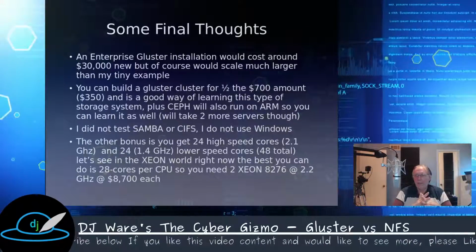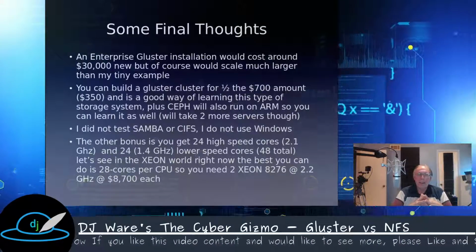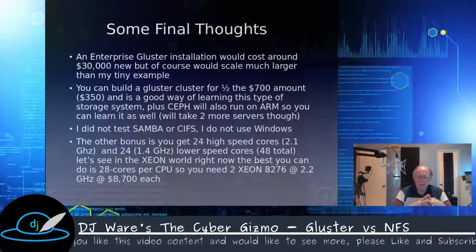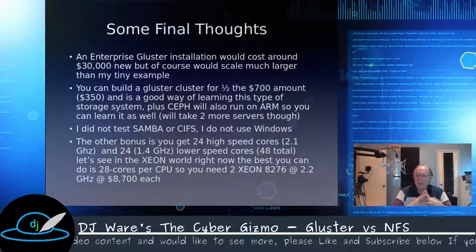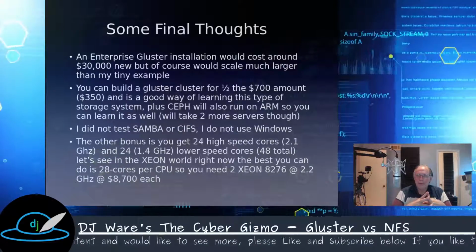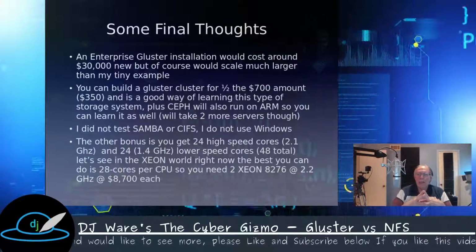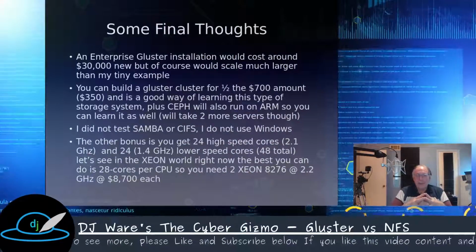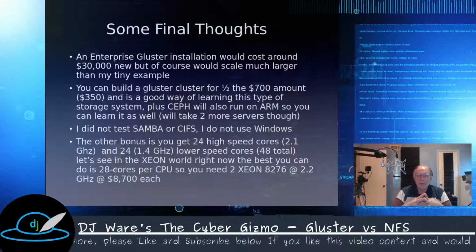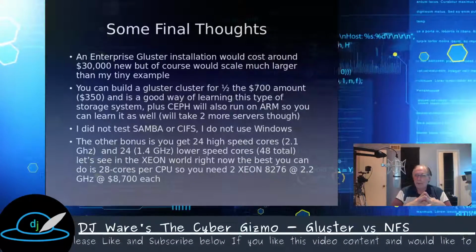Also, it's a good way to learn how to use Gluster. And the other thing to remember is that Ceph also runs on this hardware, so you can use it to learn both. Although Ceph will take 2 extra servers in order to stand it up, just because that's the architecture of Ceph. I didn't test Samba or CIFS. I don't run Windows and don't have any intention to ever run Windows.